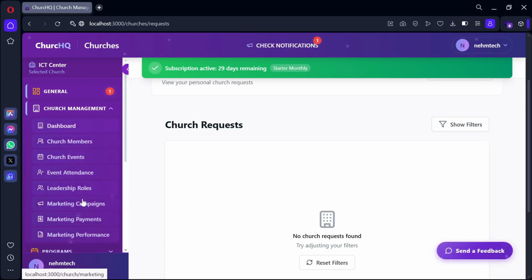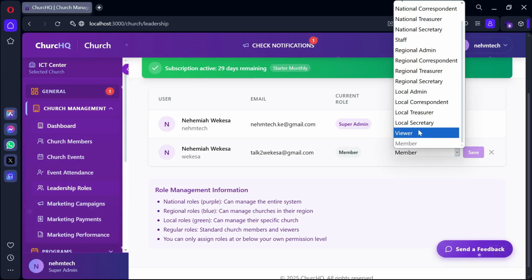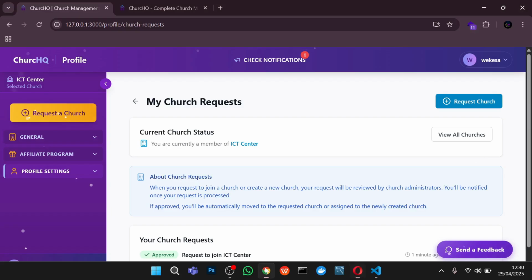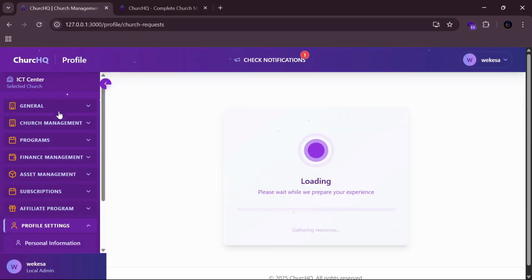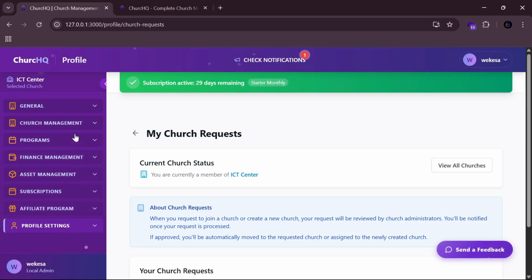For example, let's go to the leadership, and then let's change the role here to local admin, something like that. And then here you'll see that more features have been unlocked. So basically that's how joining an existing church works.